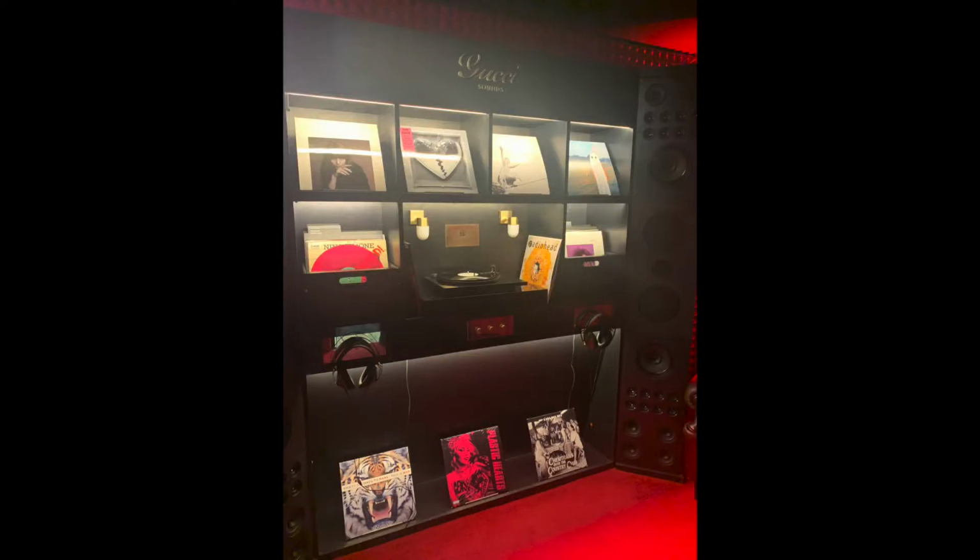The lounge was fantastic. So at the back there was a lounge, and in the lounge you could listen to various vinyl, and there were playlists that were selected by various artists as well. You could pick from that vinyl and play it. I wish the experience lasted a little bit longer so that you could enjoy the music part of that, but overall, yeah, I really enjoyed the experience.